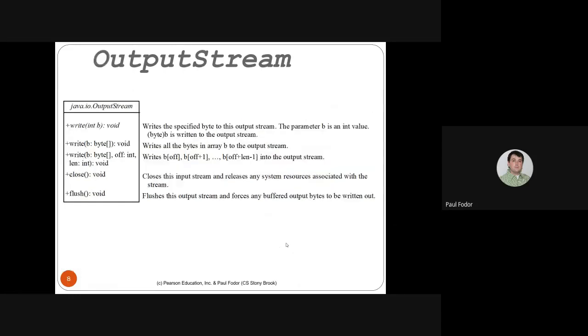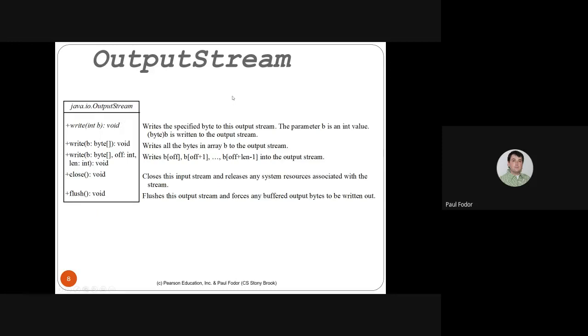Output streams. Output streams are used to write into binary files. Write with an integer b writes a specific byte to the output stream, and the parameter b is an integer value that is basically a byte. So the byte b is actually written to the output stream. The method doesn't return anything, it returns void.